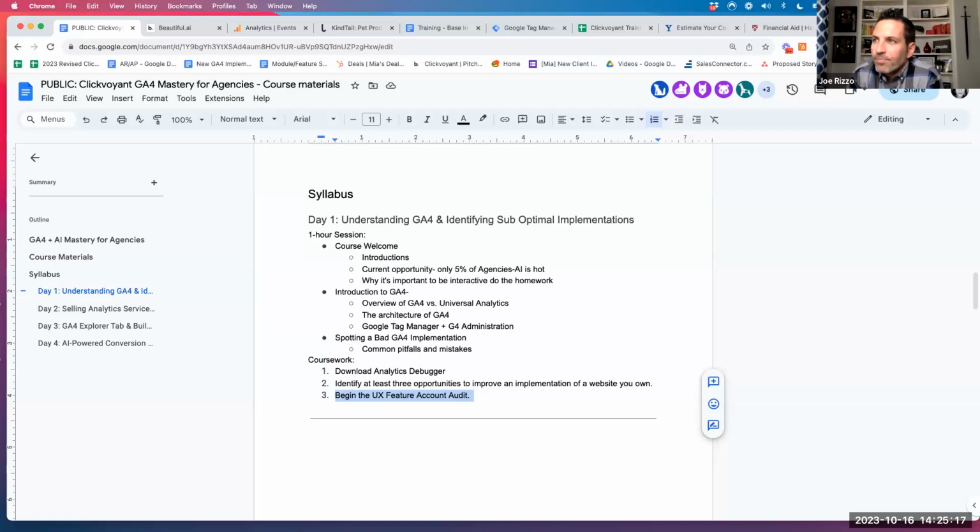And then someone said, can you repeat the note about the pitcher versus the catcher's mitt? Yeah, exactly. So Google Tag Manager is the pitcher. It's sending the data out, but you've got to catch it inside the GA4 admin panel. That's what's new about GA4. So it's a lot more work in setting it up.